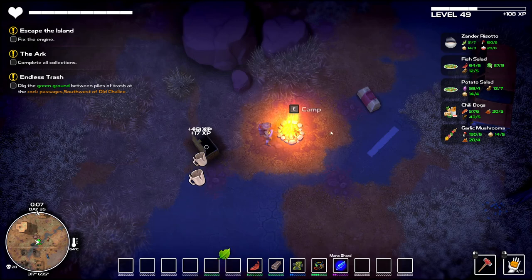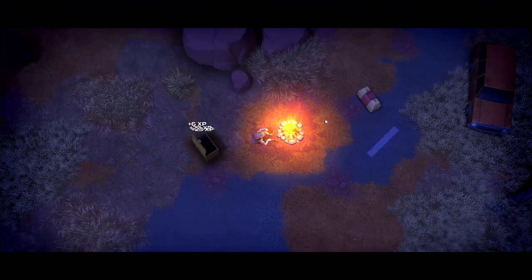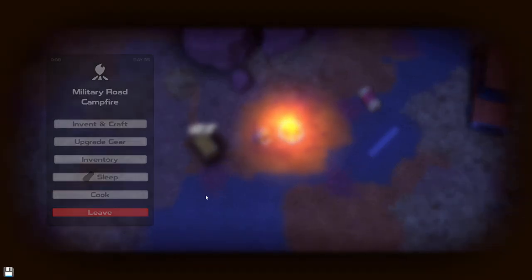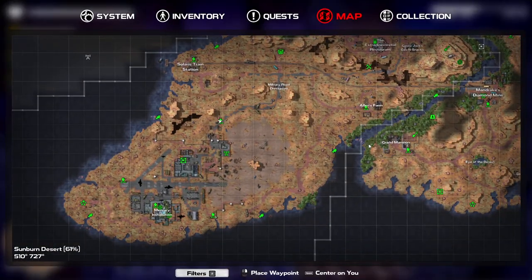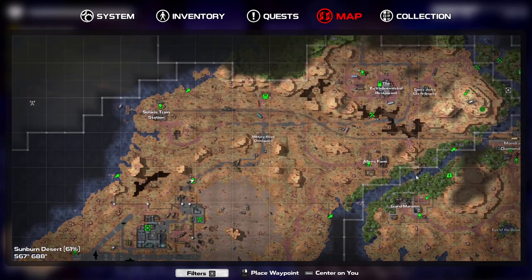But we got some nice mana shards. And those are pretty rare. So that's really nice. Okay, cool. So that's about that. Now we're going to go do the farming.